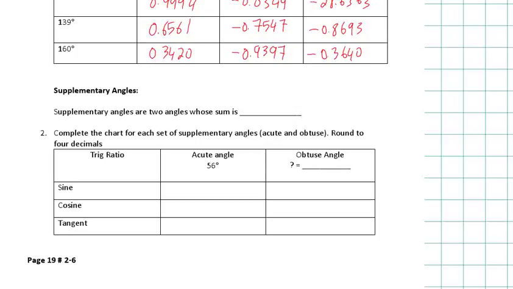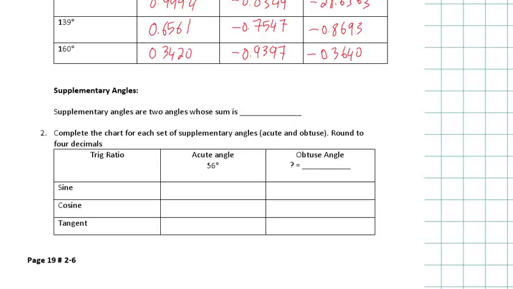So there's a reason why we filled out this table, right? We're gonna look at it and then we're gonna see what is the why. Why did we fill out this table? Why did I pick these angles? And what is the correlation? Okay? But before we do that, I wanna go over what supplementary angles mean.